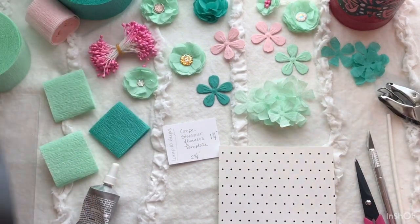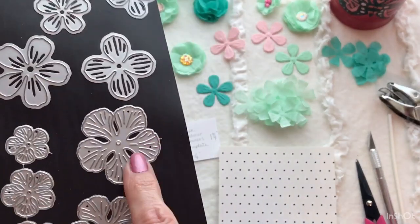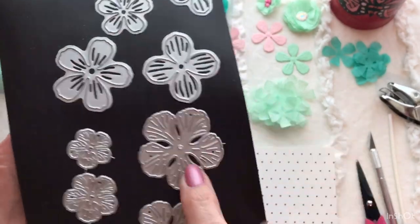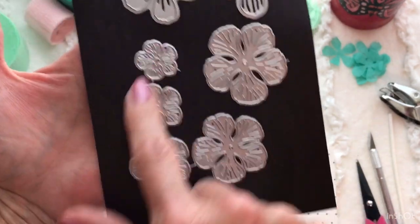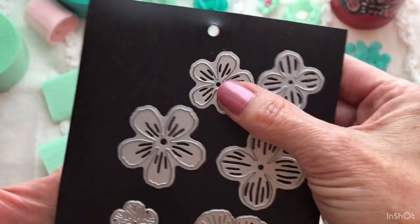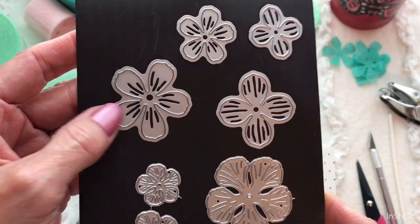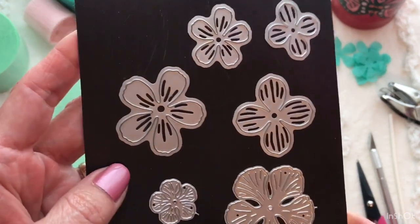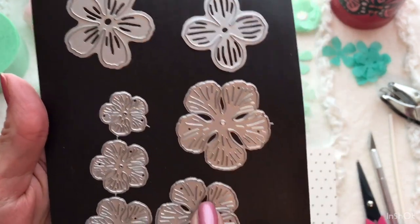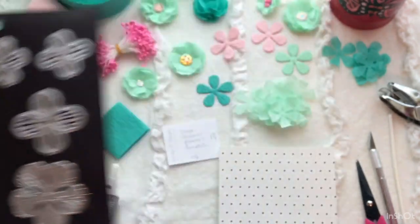I like to use these metal dies. This one right here is my favorite. I have made a flower with this one right here. This one's from AliExpress — it comes in a set. I don't know where I got these; they may have been from Tuesday Morning, I'm not sure. I did try to look on AliExpress for this one so that I could put a link down, but I couldn't find it. This one is still available, so that's why I think that's not from AliExpress.